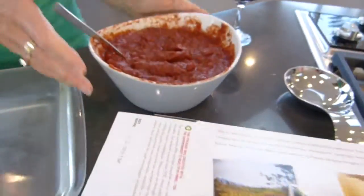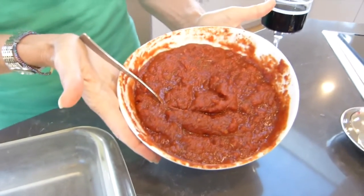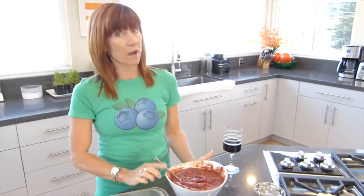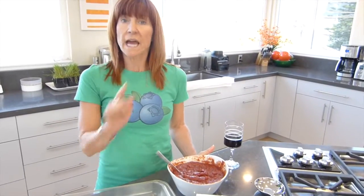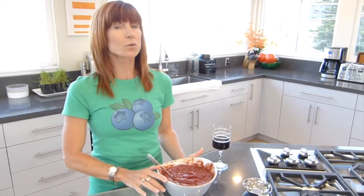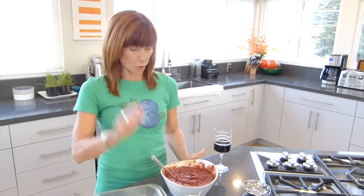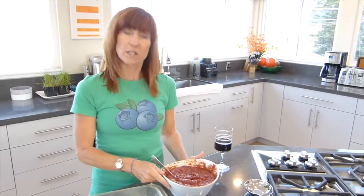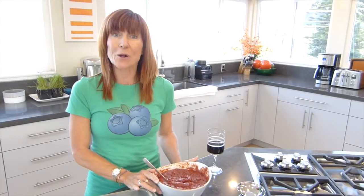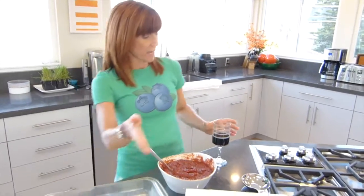Then, Bruce has made his own marinara sauce, because all the marinara sauces that we looked for in the supermarket or the health food store all have oil, and Bruce and I are both oil free. And if you come to One Day to Wellness, you will know why for sure. But this has got a little red wine, it's got seasoning, it's also got rosemary from our garden. I also have a glass of Merlot for sipping slowly as I cook.